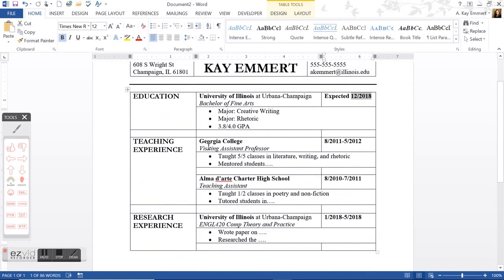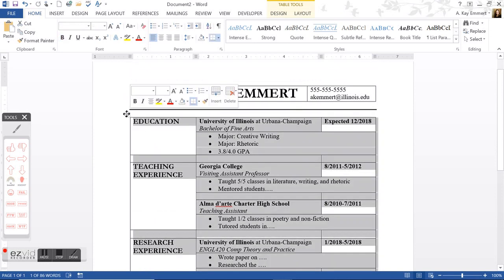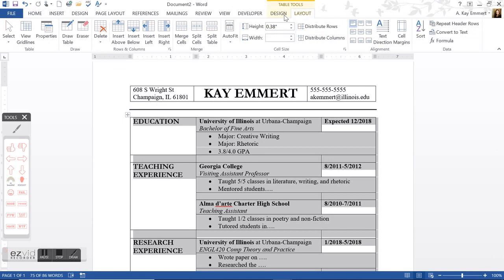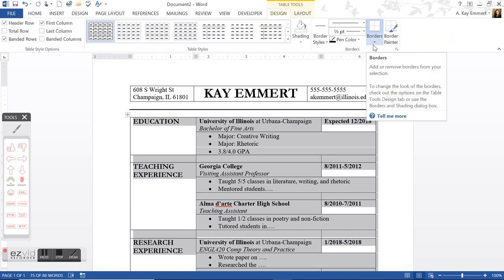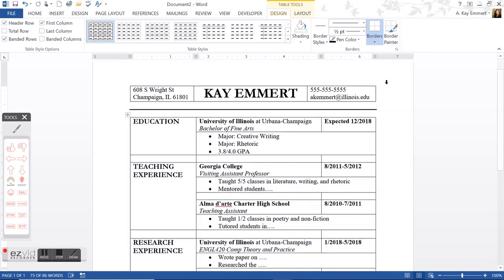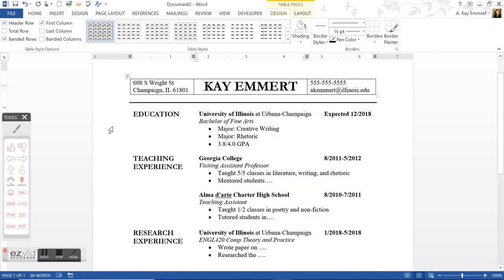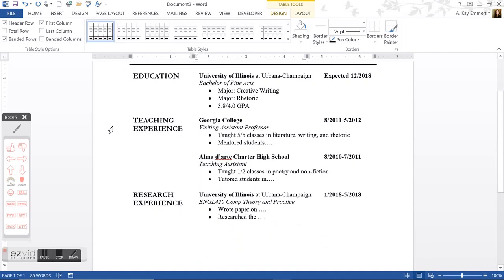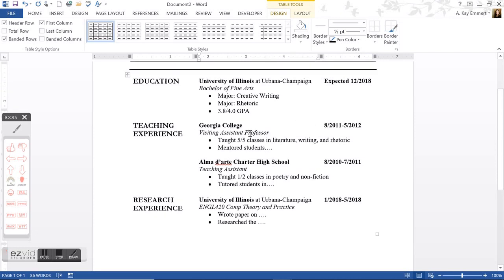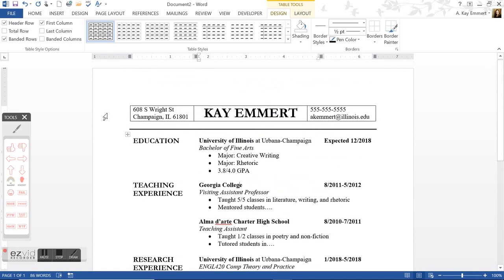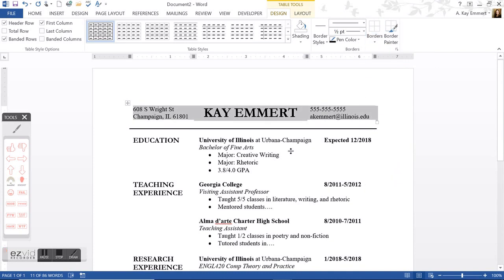Other than that, you may be asking, well, what about all those lines? How do I get rid of those? All you have to do is highlight your table and head over here to Design and click on Borders and No Borders. And then all of a sudden you have this very clean, neat resume, and no matter how much information you change, it will never mess with your alignment, okay? I've seen some people actually make this kind of shaded and interesting, but I'm going to erase these borders as well. So no borders.